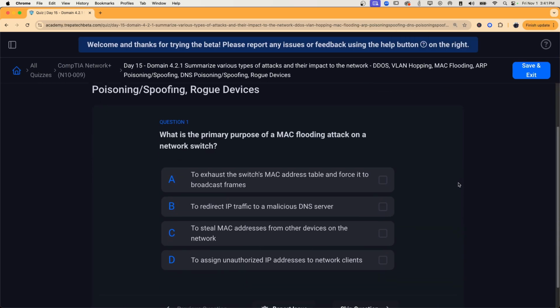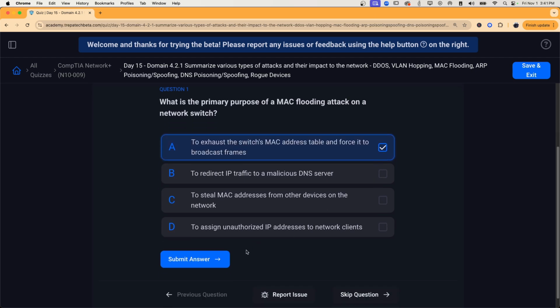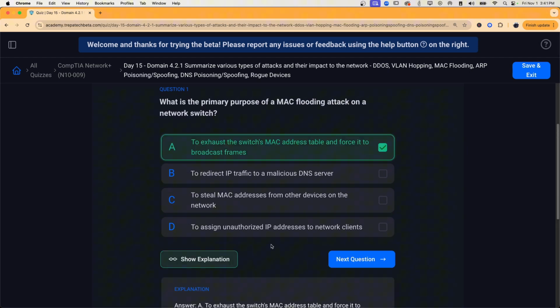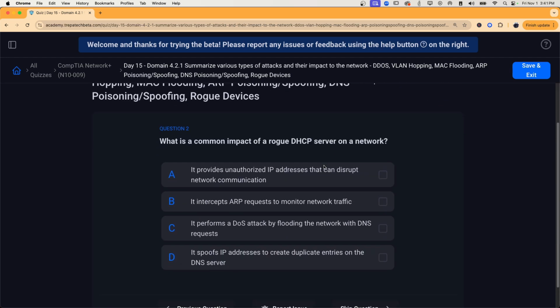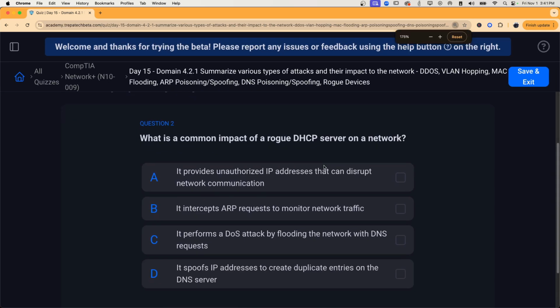Question 1. What is the primary purpose of a MAC flooding attack on a network switch? It's going to be A, to exhaust the switch's MAC address table and force it to broadcast frames. If you want to read the explanation, go ahead and pause the video. Question 2. What is a common impact of a rogue DHCP server on a network?